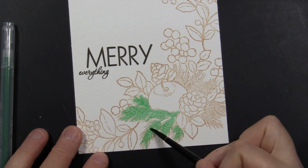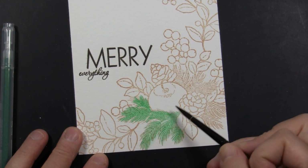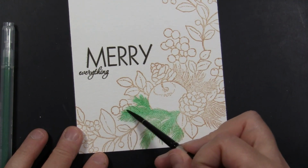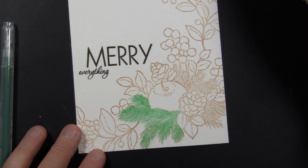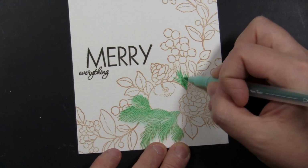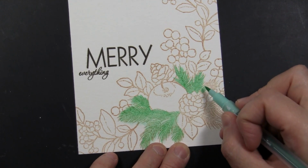Now I'm doing my coloring and painting on this image using the Arteza Twin markers, and I will have all of the exact colors listed at the very end of the video. With these, I typically like to put down a layer of color and then go back and blend that with my paintbrush. I work in fairly small sections and then go in and do the blending. I don't have any trouble blending those marker colors doing it this way.